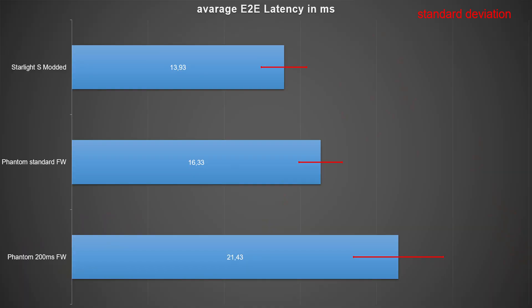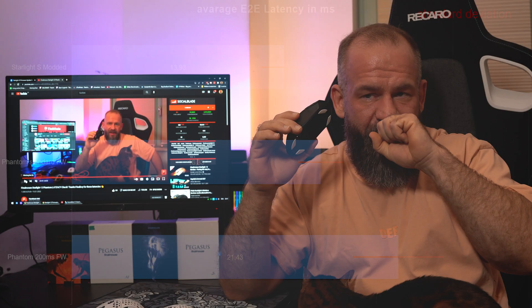I did it here and this version they posted led me to 21.43 average milliseconds click-to-photon latency on my system. My system's render time latency is 1.4 milliseconds — that's one part of the render chain. If I add 1.4 plus roughly 20ms, which is basically the name of the firmware, it leads me to exactly the same average number: 21.4ms. So I thought, are they checking if I'm dump or what? Is this a joke? Because everyone who uses this firmware update will get one of the worst wireless mice you can buy for the money.